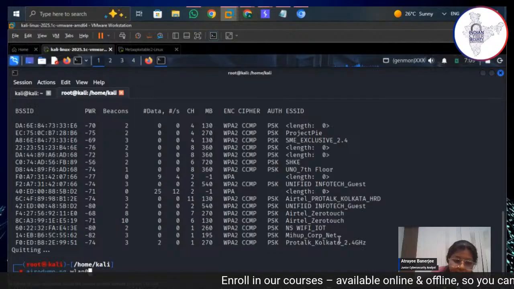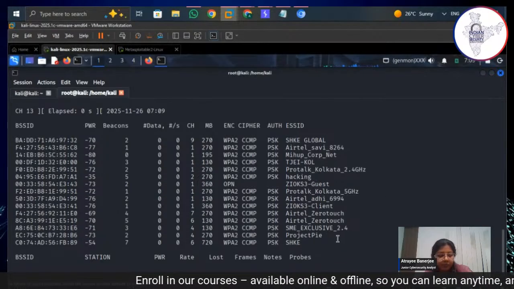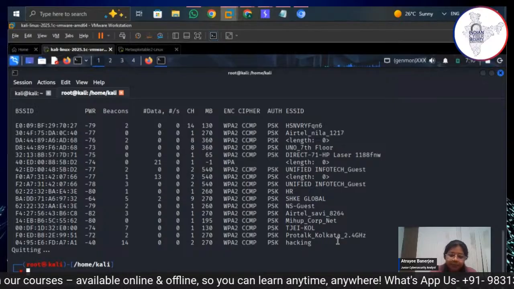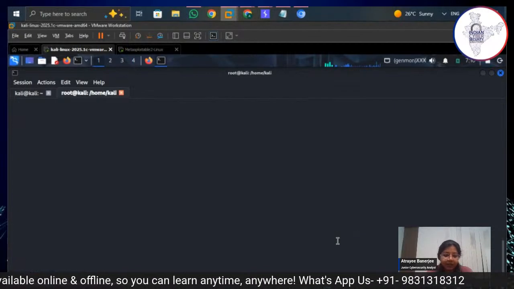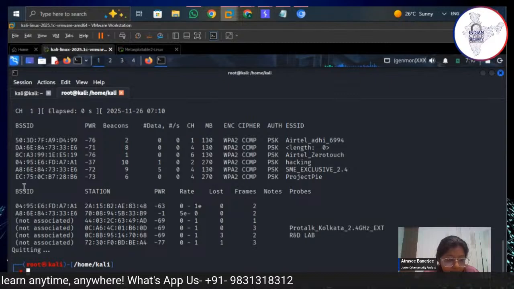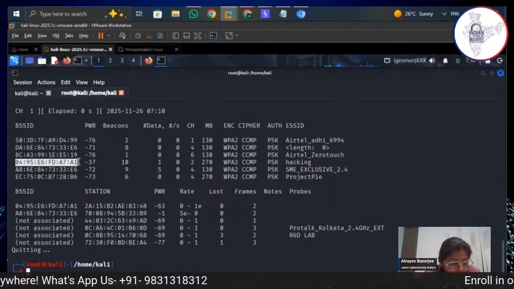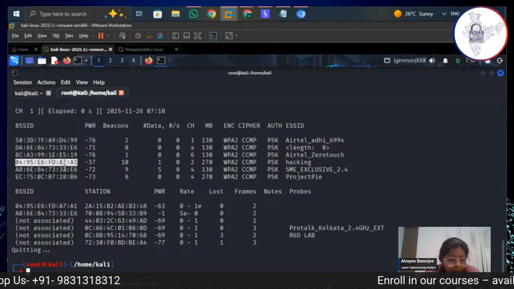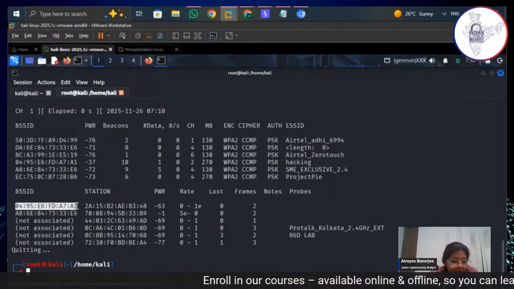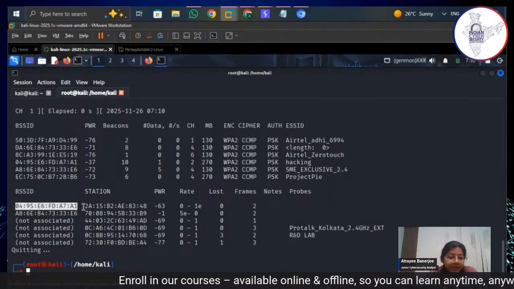If I just start this airodump again, you can see so many names are coming up. Okay, let me stop over here. I just wanted to show you this one. This 045 or whatever the MAC address is of hacking, and this is the BSSID. I was telling you, this is a station.